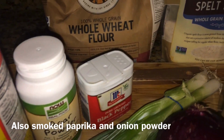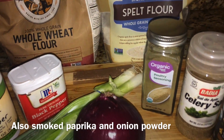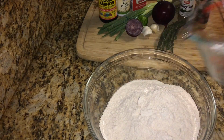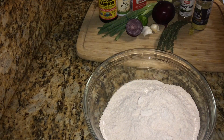So step number one is to actually make the dough. I use 2 cups of flour and 2 cups of regular whole wheat flour. Now you can use 4 cups spelt flour if you have it. And at this point you want to lightly season this.